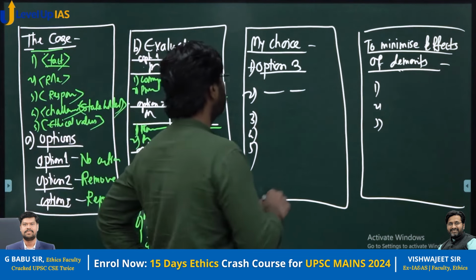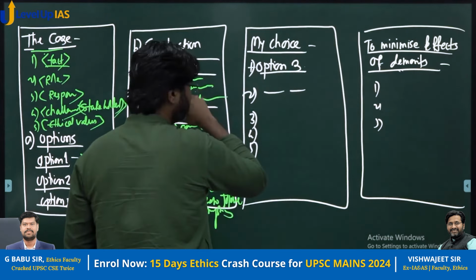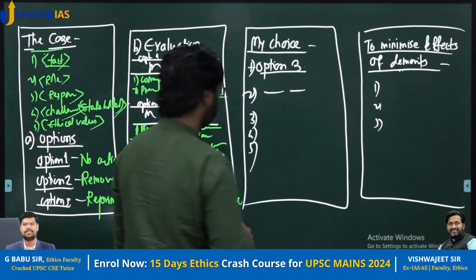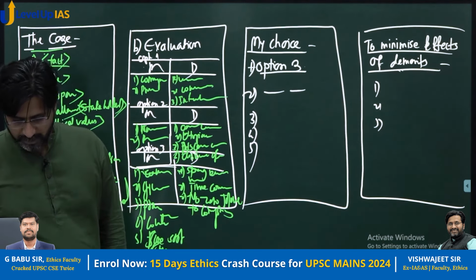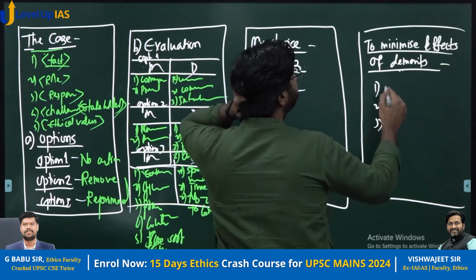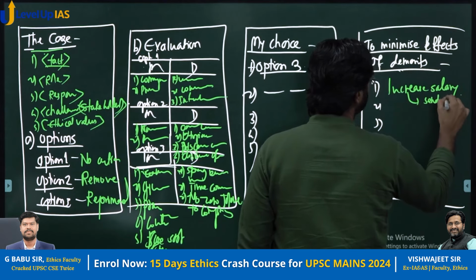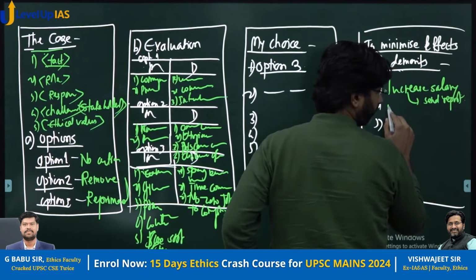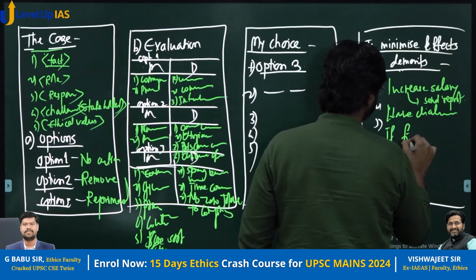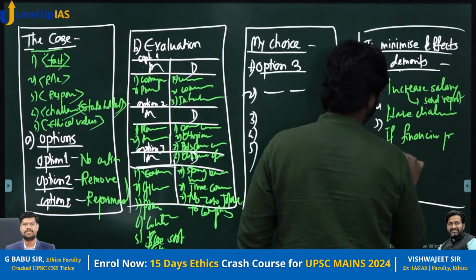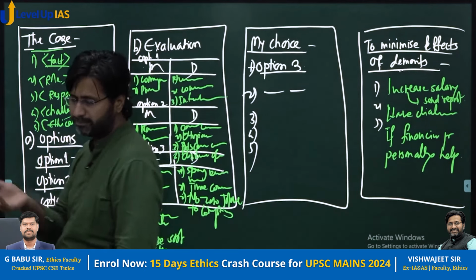Now there's one more thing that you're doing, and your choice will be choice number 3, because you explain the similar things in a broader point of view, that it follows this, it follows that, and here the demerits also can be reduced. Number 1, increase salary. Now, not that you will increase it, but at least send some report or information to the seniors. Have a dialogue with the concerned person. If there is some temporary financial problem, you can personally help. Maybe if he needs some 10-20,000, I can help him because there is trust.